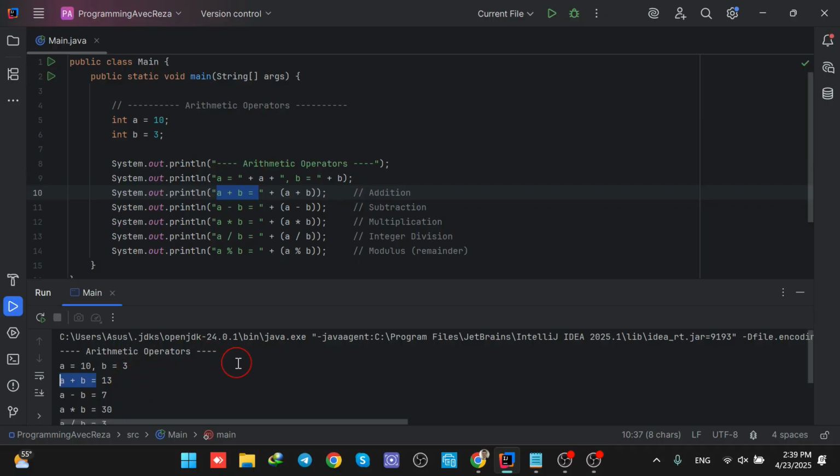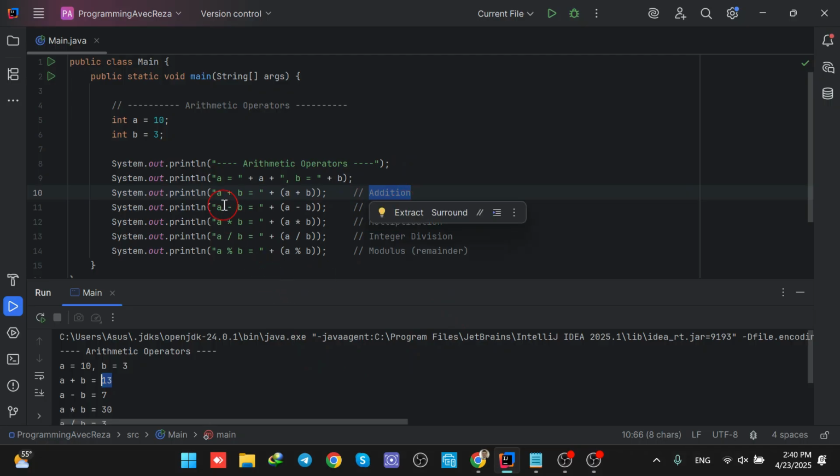Okay, I need to do the calculation again in my head to see, okay, a plus b equals 13. But this message simply is shown here, a plus b, and then we are having the variable a plus variable b as a form of addition. So their value is 13 as being printed in the output.